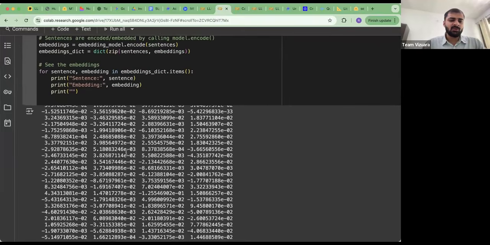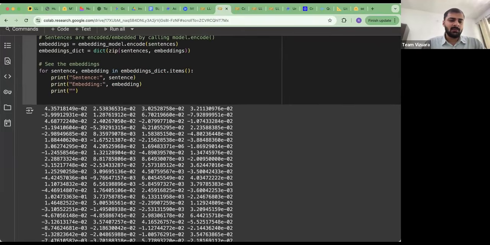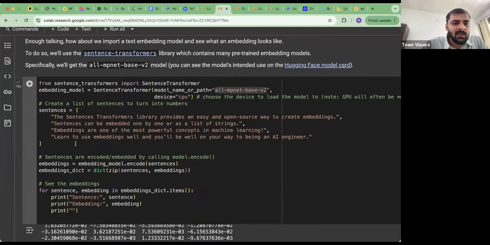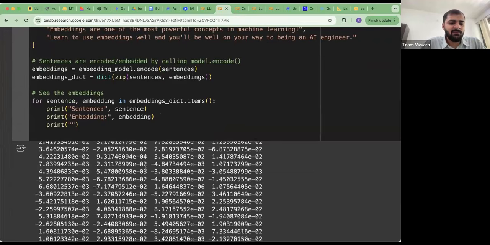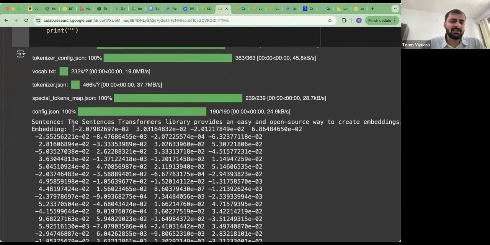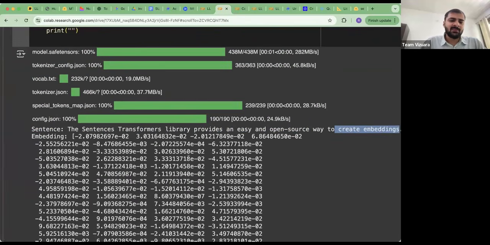It's not a large model, so this should not take too much time. And just to give you an idea of how the embedding really works, we have taken some random sentences, and I've printed out the embeddings over here. So let's say if you take a look at this sentence, the sentence transformers library provides an easy and open source way to create embeddings. This has taken this sentence and converted it into a 384 dimensional vector.